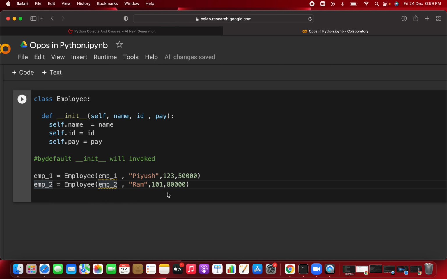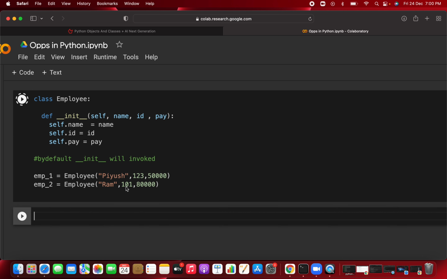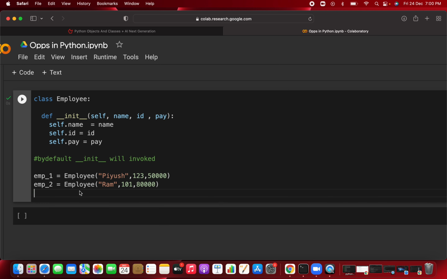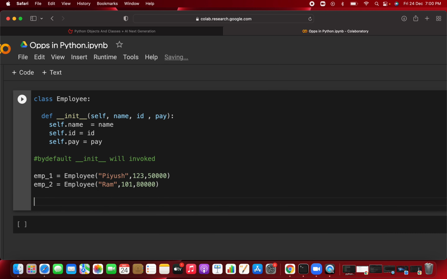I think it's clear to you why we are using self: so that you give the reference to that particular object with the help of the self keyword. In the backend you don't have to pass any value for self. Automatically, whatever object name you define for that class, in the backend system it goes like this. The first parameter is always self, followed by the parameters you pass. Clear? So you create the object, then pass the values and the parameters.